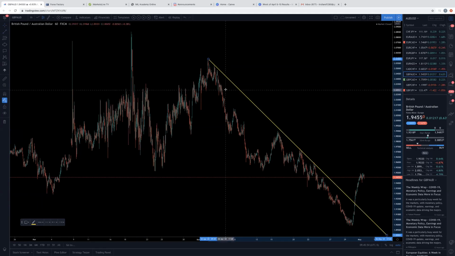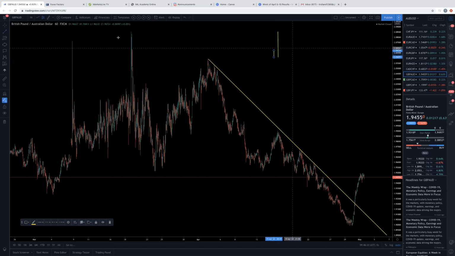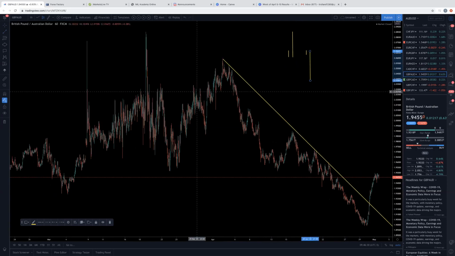So what I mean, when I think of the word devour, I always think of, like, I'm a Marvel guy. Like, I love the Avengers and stuff like that. I always think of the Hulk. He devours things, right? He overpowers stuff. He thrashes things, right? So you got this big candle right here, and then it's next to a small candle going into the opposite direction. So if this is a small red one, I got a big green one. If this is a small green one, I got a big red one. You know what I mean? It devours that previous candle going into the opposite direction.